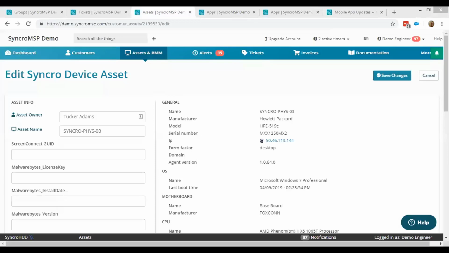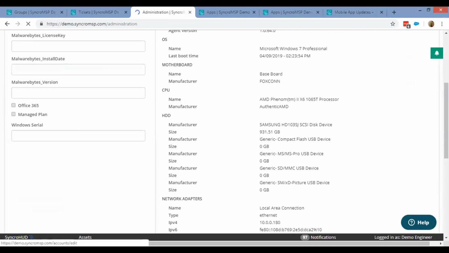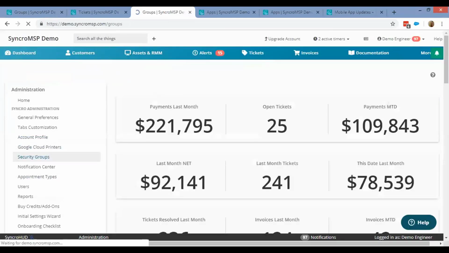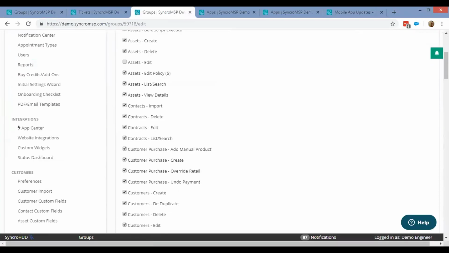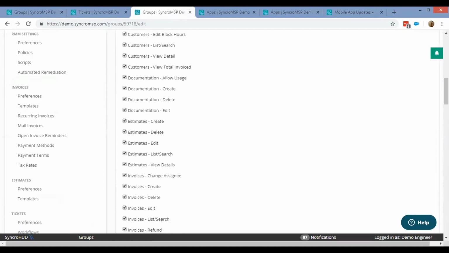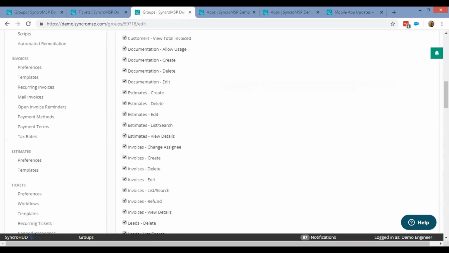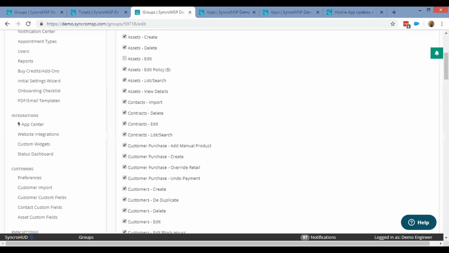Crystal, if you can pull up security groups, we do have the ability, to a pretty solid extent, to decide what people can and can't do. You can create different security groups and put different people in those groups, and this will dictate what they can and can't do in the app. Now, as far as pricing, there's nothing on the horizon for changing pricing for a specific user. But from a functionality perspective, I think you can already do that.